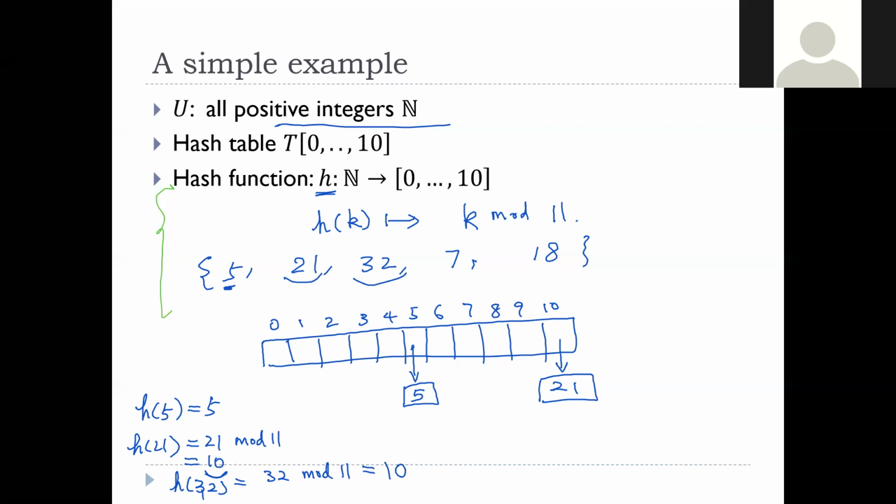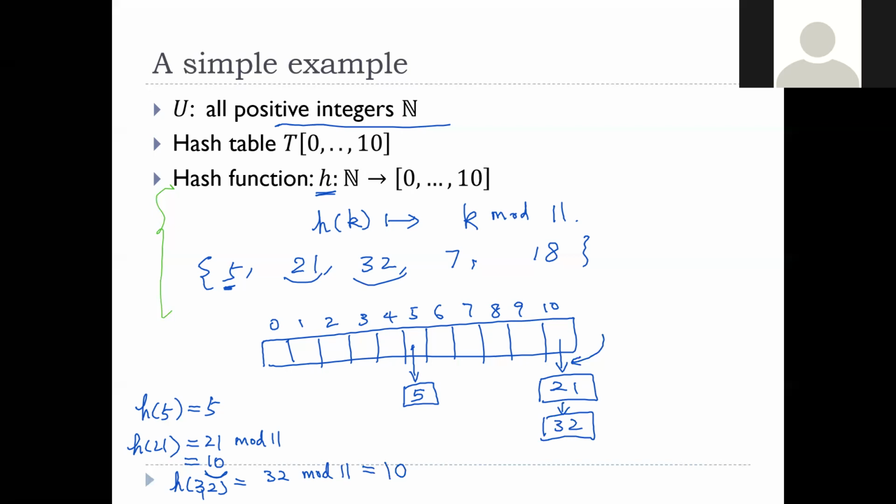Now when I insert 32 in this list, let's say I move 21 down; it depends on how you implement the list. In Python, the list is implemented using a dynamic array, in which case when you insert 32, you'll just put it at the end. But if you use a singly linked list, then it's usually inserted at the head. So you simply hand 32 also in this list.